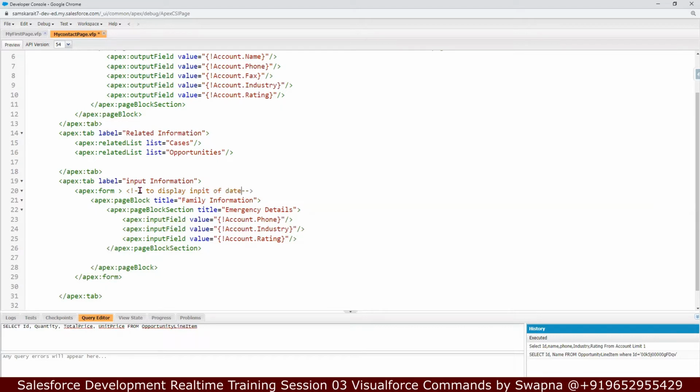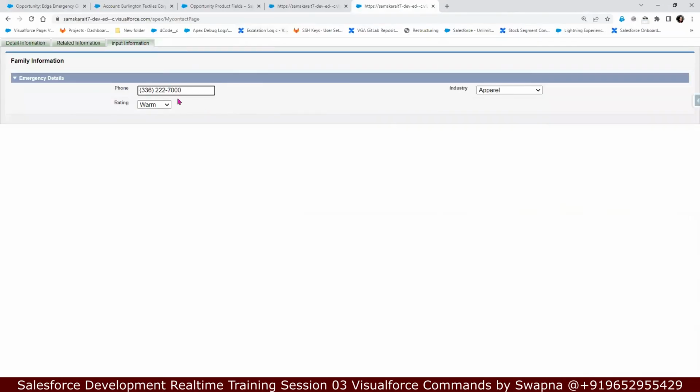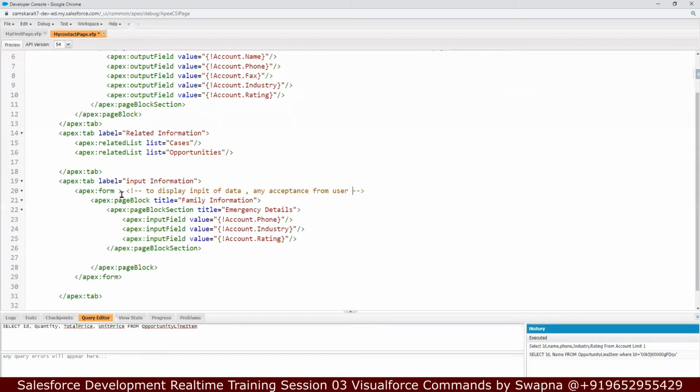Anytime you wanted to give an input field or any acceptance from the user, that means the user is entering the data. Okay, any page, if you are expecting an input or expecting an acceptance, then we have to go with the apex:form.